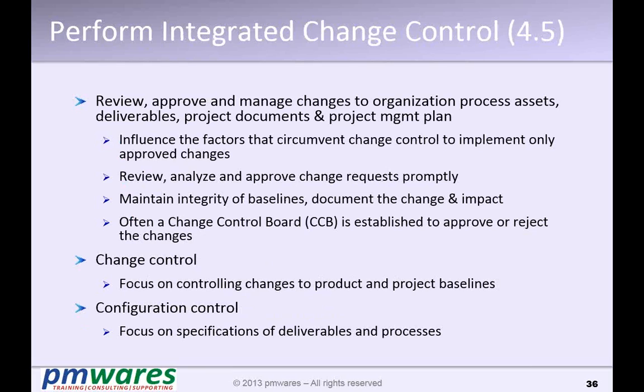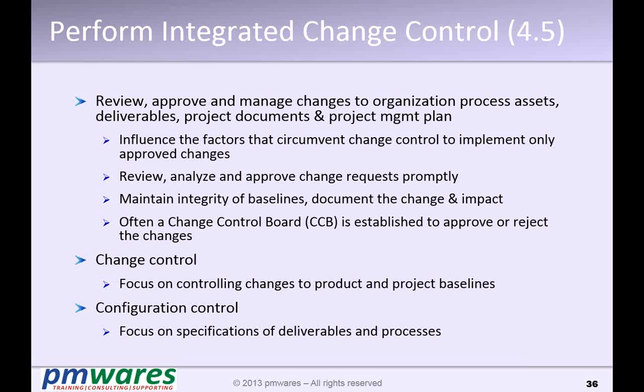Okay, in the monitoring and control segment itself, another very important thing is change control. Change control means that any change that occurs, whether we suggest it, the customer suggests it, or any other stakeholder suggests it, should not be implemented until it has gone through the change control process. So the first statement is important: influence the factor that circumvents change control, to implement only approved changes. So we have to ensure that no changes bypass the change control process. Every change, small or large, of any type, must go through it, even if it does not have any impact on time and cost.